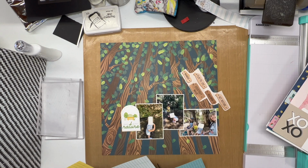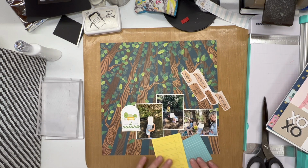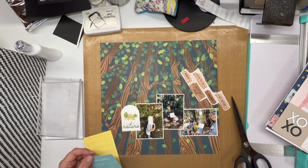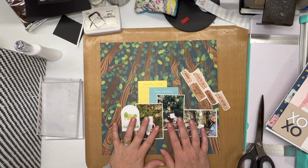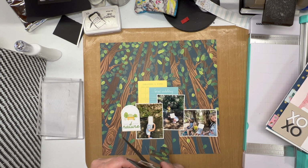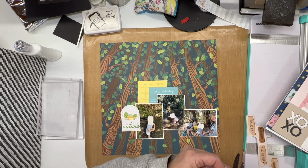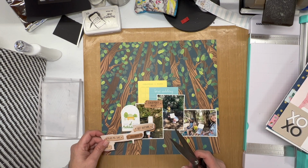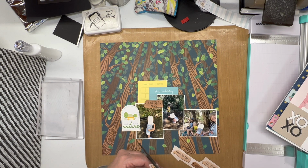But I really liked this one that talks about nature, and since the photos are taken at a park that is kind of local to us, they have some play structures and such, but they have this creek that runs through, and so they're kind of creek walking here, and then we sat and had lunch on a log there. It's not your typical neighborhood park. There's a lot more open space, and there are a lot of different kinds of birds and geese and egrets, and herons that you can see.